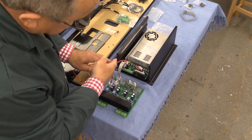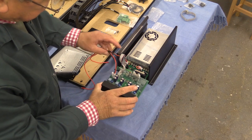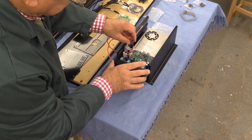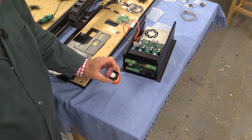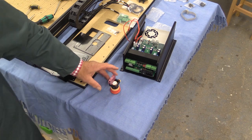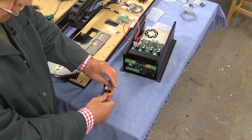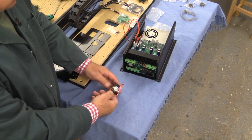We're now going to slide this board in. There's a little bit of a channel here and here for it to slide into, and these cables are going to have to pass through this little rectangular hole here. You just need to help it along a bit. Now, the picture for this in the instructions is a mirror image of what I have in front of me — in the instructions, if I have this piece on the left, then this should be in front of me, but it's not. So anyway, I shall persevere.